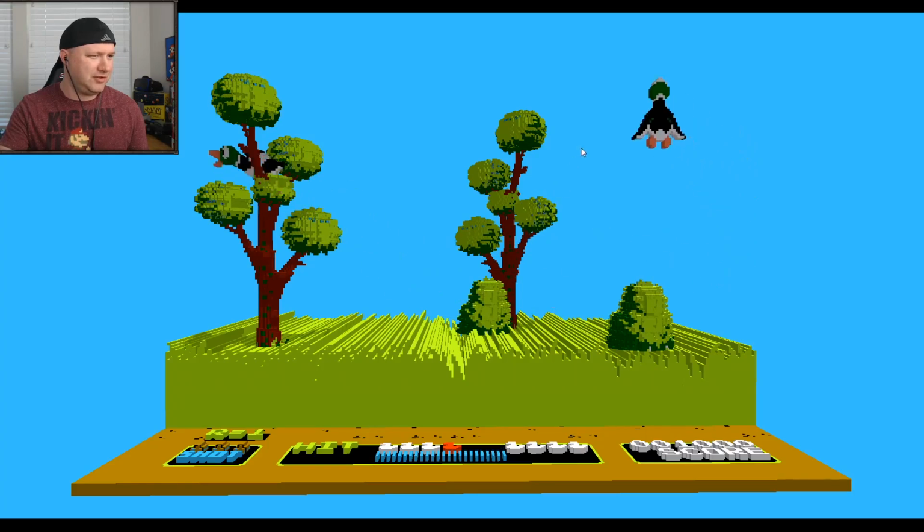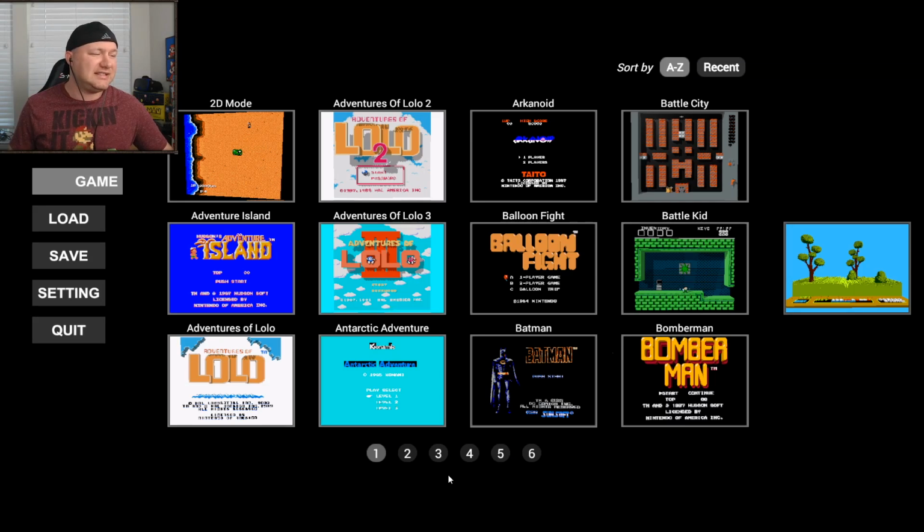This is a lot more difficult now too. These ducks, oh, there's no way. Oh, I got one of them. Geode has outdone himself with this emulator. You have just under 70 games you can play with this, the 2D mode included for all your other NES ROMs.